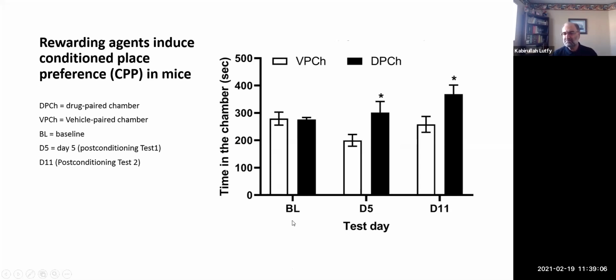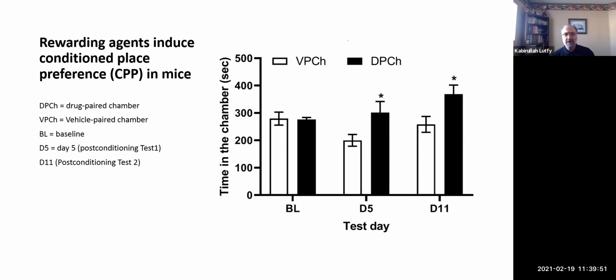Again, similar to day 1, when you test them, you open the door after you condition them, and then you open the door again and put them in the chambers on this day to see how long they stay. As you can see, this drug is a rewarding agent, and therefore the animal will tend to spend more time in the drug pair than the vehicle pair. And if you keep conditioning a little bit longer, you can see that even in the drug pair there is a kind of gain, although there is also a small gain in the vehicle pair chamber too. But overall, there is a significant difference there.